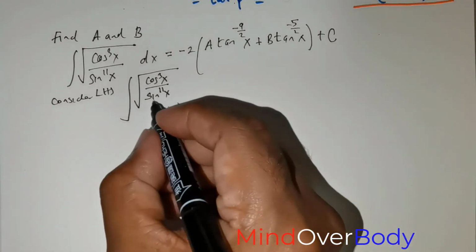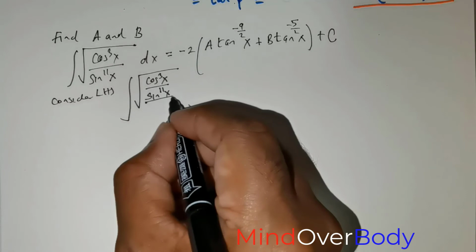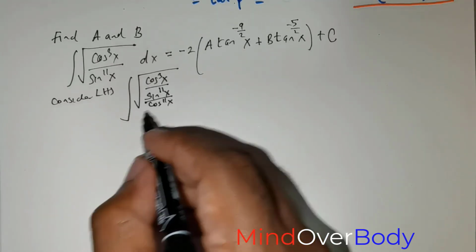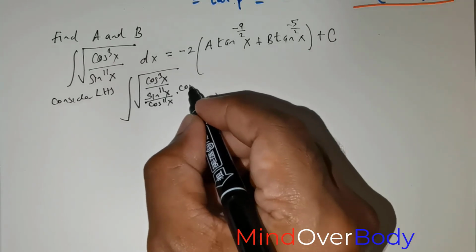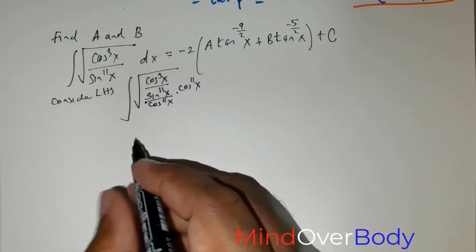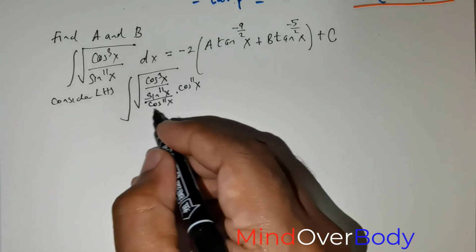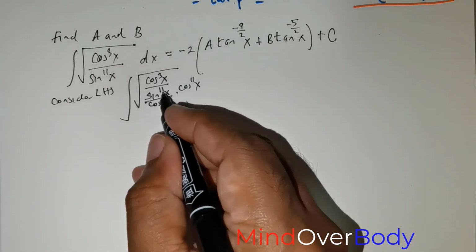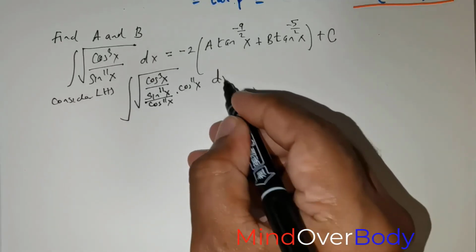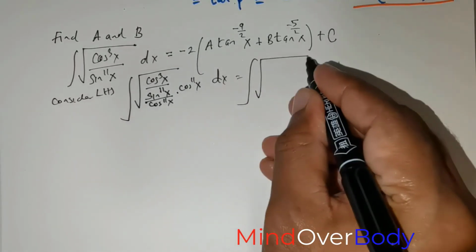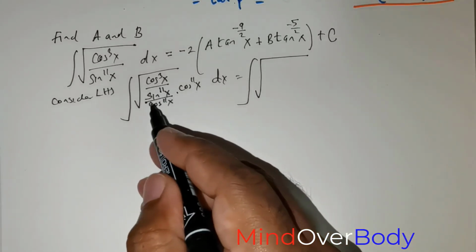so that you have a tan there, and that is the easiest thing to achieve, or I should say the way towards the solution. So I'm going to divide this by cos raised to the power of 11x, and I'm going to multiply it by cos raised to the power of 11x. So it's all inside the square root. Now this sine raised to the power of 11x over cos raised to the power of 11x, now we know that this is tan.